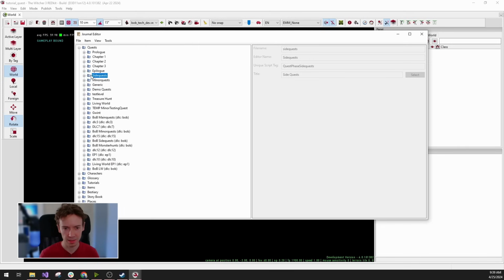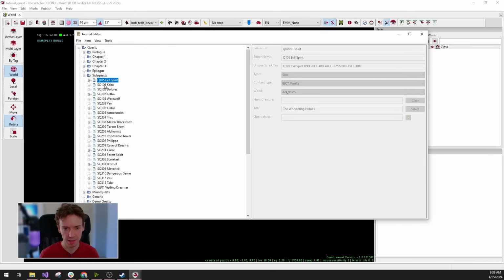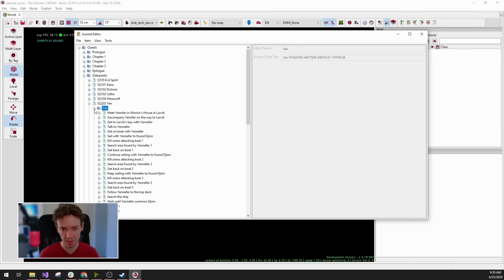So let's say that we want to create a new side quest, then we can just hop on over to the side quest section, and each quest entry is basically responsible for holding a quest and its phases and objectives.